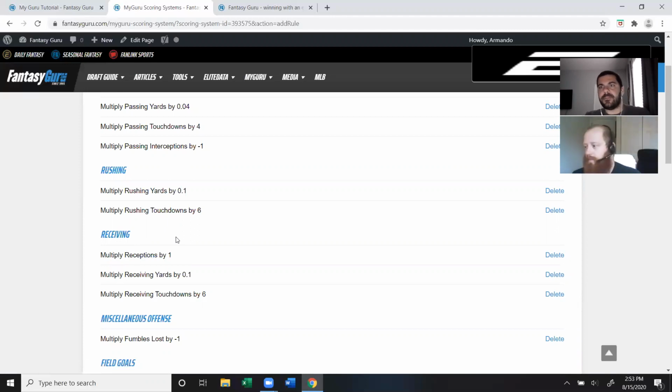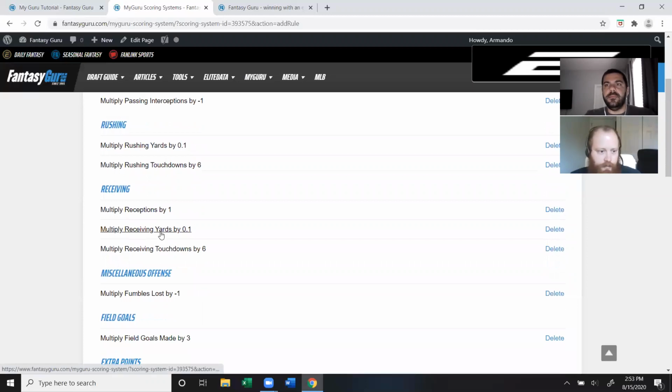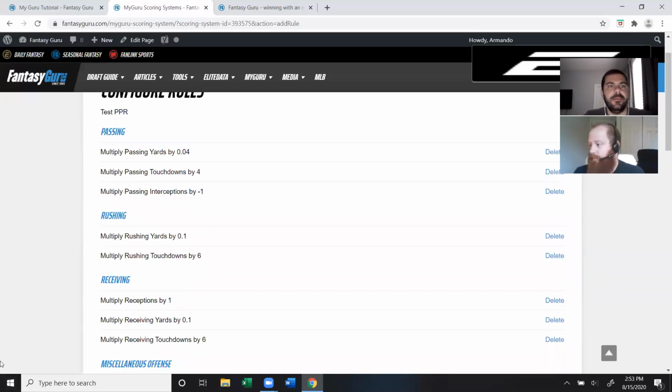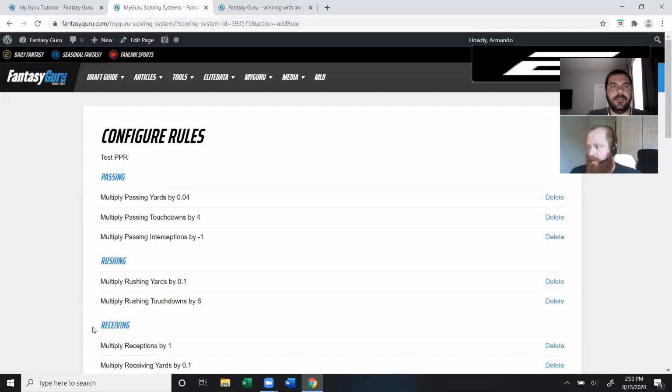Yeah, I just love how customizable it is. Just for fun, I did a 6-point passing touchdown and a 4-point passing touchdown to see the differences in how the quarterbacks ranked up in our projections. And outside of the guys at the very top, there's very minimal difference between the two scoring formats. So again, I think that was just an interesting study to see if it actually carried through to the projections, to see if it made sense. Because we typically say the difference between 4-point and 6-point passing touchdowns is very minimal, except for the guys at the extreme, and it held that theory accountable.